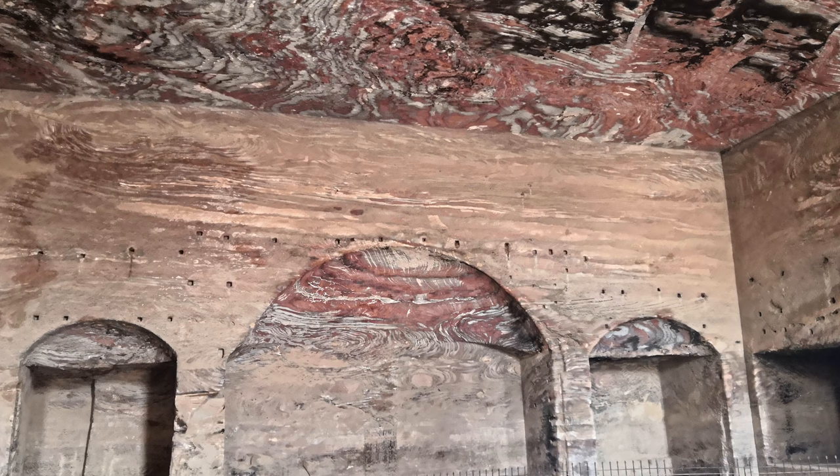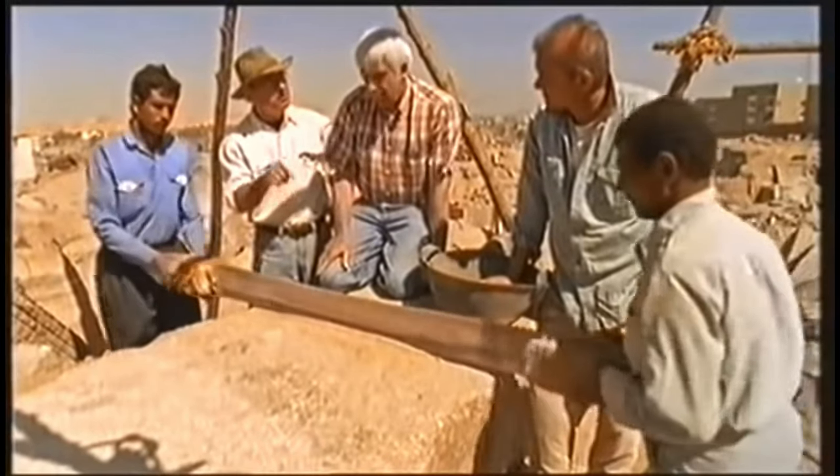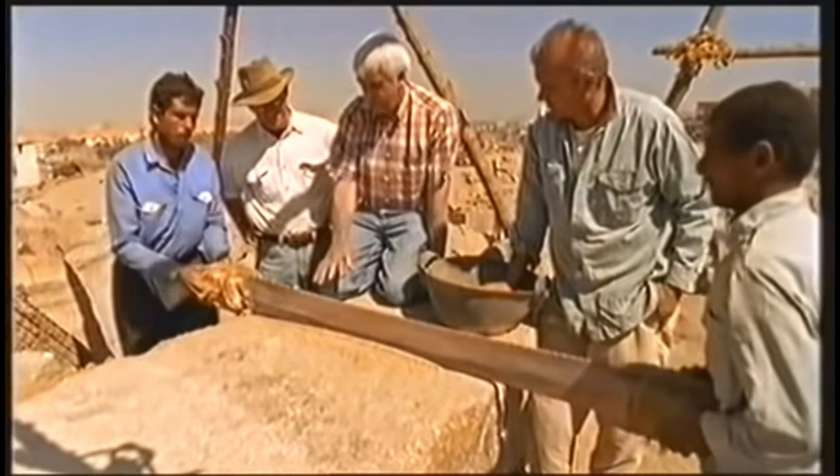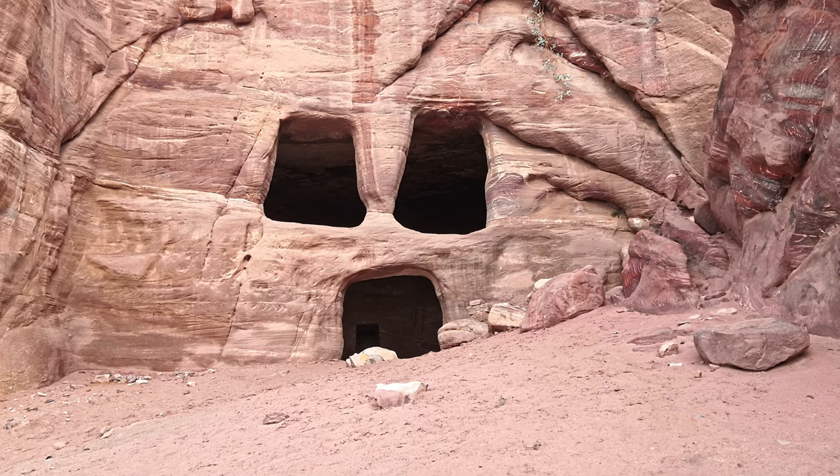I've been always interested in the lost ancient high technology debate. Academics tend to explain everything based on the tools they find, while alternative researchers claim there were once advanced tools or knowledge now lost to us — basically the quality of some works and tool marks often point to that possibility according to them. To be fair, archaeologists sometimes attempt to recreate the works with the tools supposedly available, so that is something to take into account. In Petra, I was able to examine many of those caves, and I can assure you some are better made than others. This has nothing to do with skills, but tools — not all the caves were carved using the same tools, and I'll show it to you.